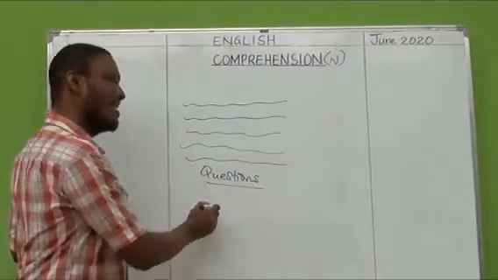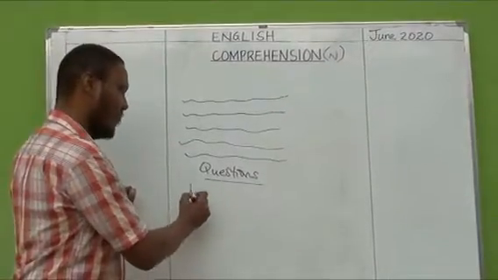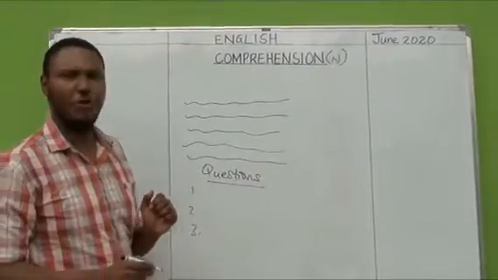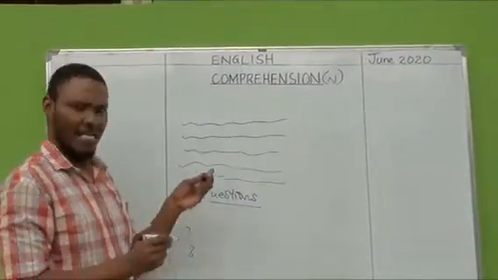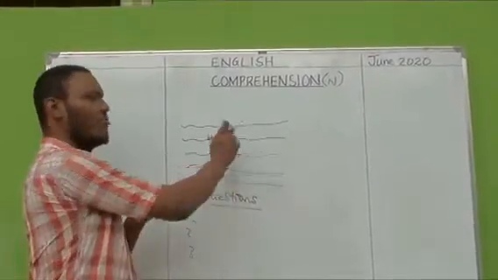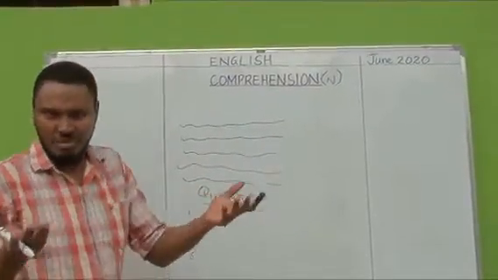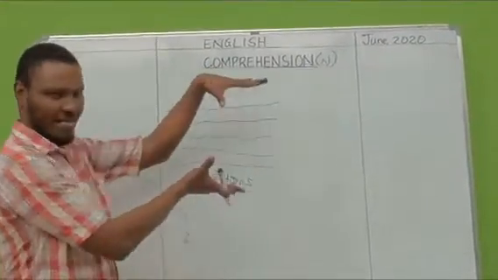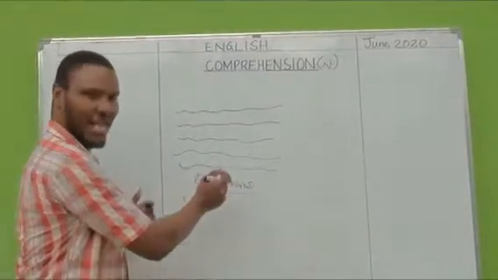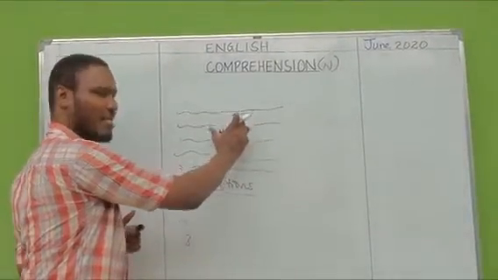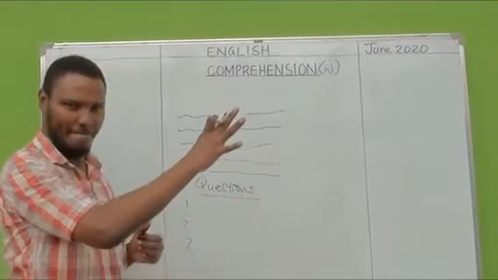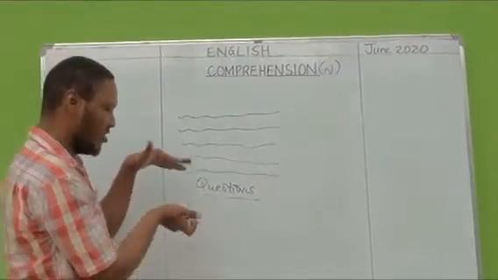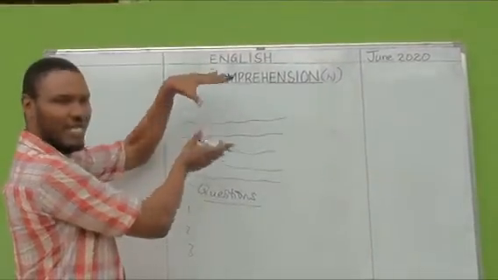So for you to answer the questions that are there properly, you must read. It will be funny to answer questions for something you've not read. But we find some pupils, some students, answering questions of a passage that they have not read. They read the questions and then they try to find out the answers from a passage that they had not read earlier. That is the wrong way. So you must read and then you answer questions. Not reading questions and then you get answers from a story you've not read.